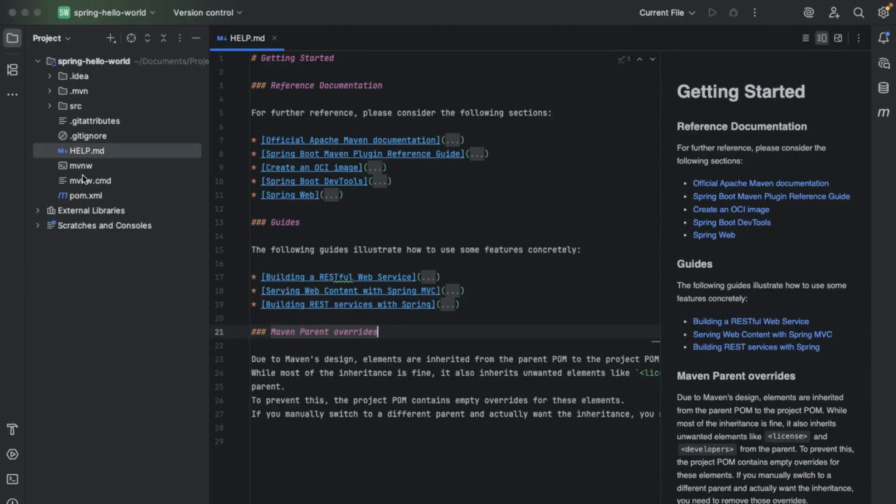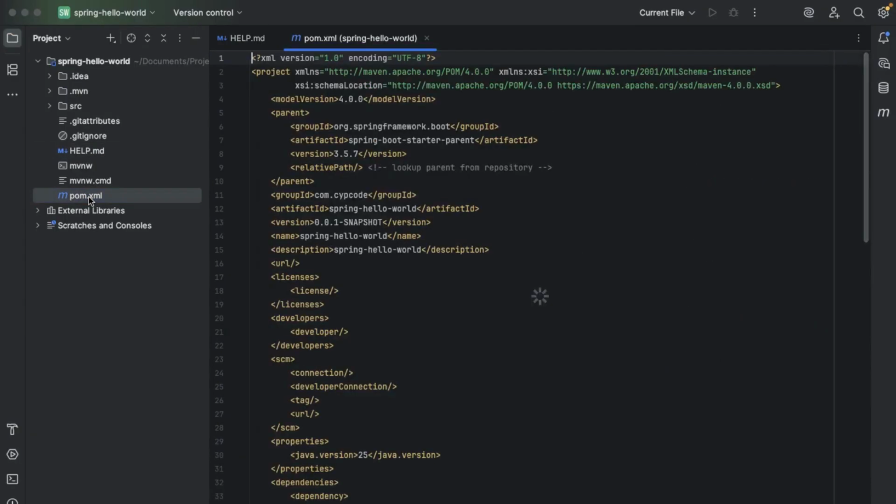So in this particular folder here in the project structure, there's a file called pom.xml. If you open this file, it essentially holds all the build configurations for our project. This is in XML format, so it is quite straightforward to read.